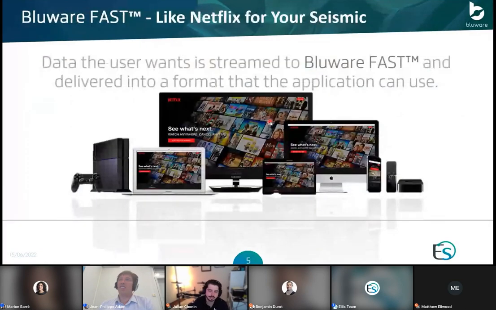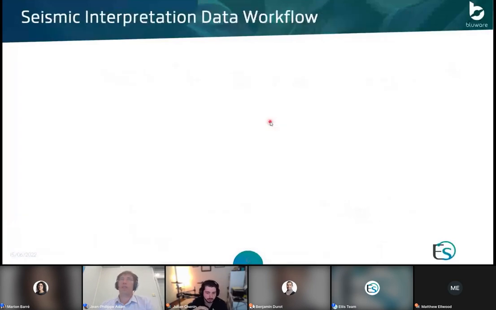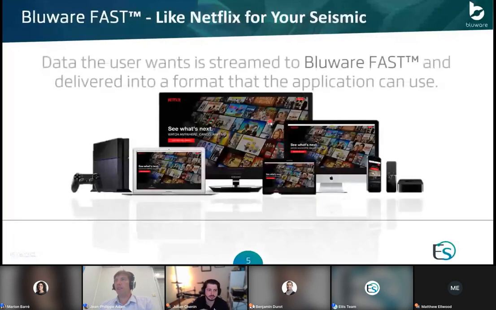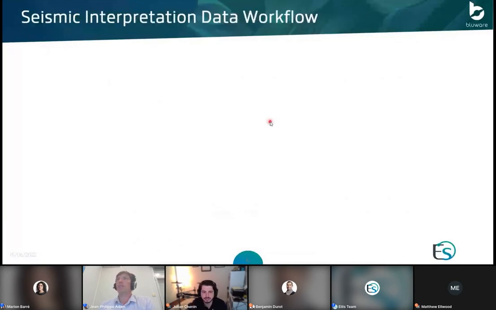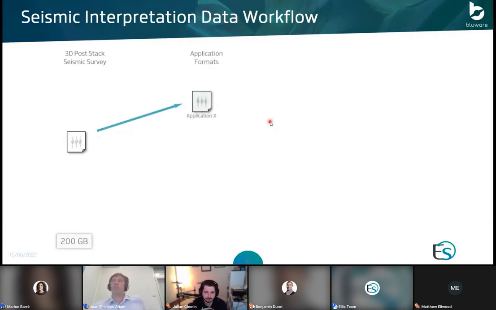And so the way that we like to talk about FAST is kind of the Netflix for your seismic data. What you can do with FAST is stream these various data on demand through different interpretation platforms, so it makes it readily available for you. A seismic interpretation data workflow would typically look like this: geoscientists will usually start with a post-stack survey, which could be anywhere from a few to several hundred gigabytes.